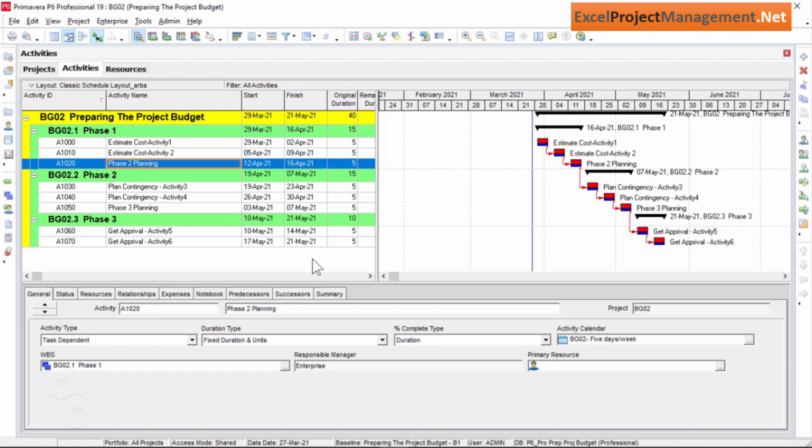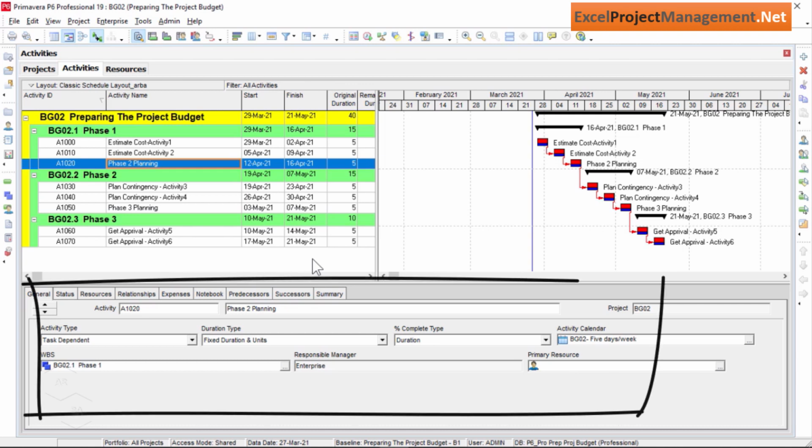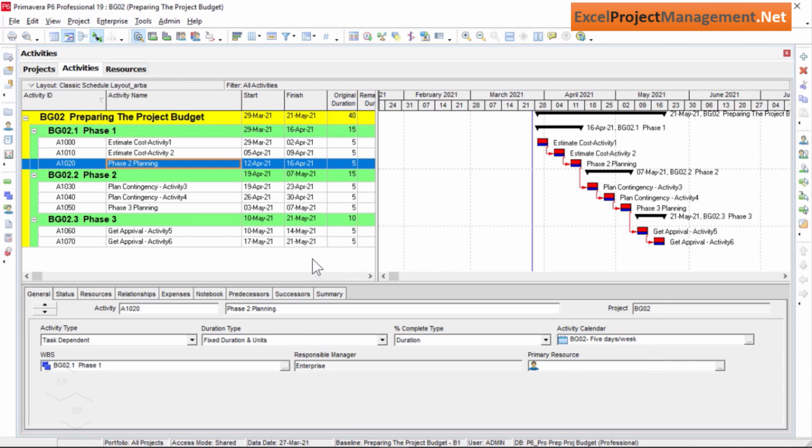But now we have to make sure and select the activity that we want to assign the resource to. And after, in the detail form below, we are going to use the resources tab for resource assignment. So now I will click on the estimate cost activity 1, that is our first activity.